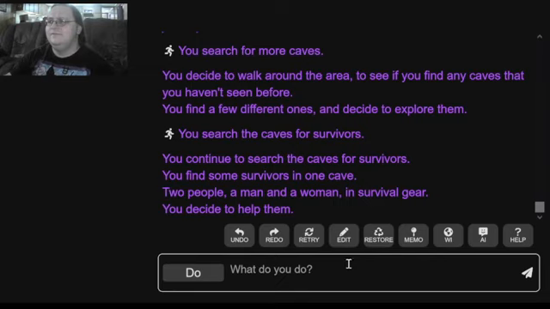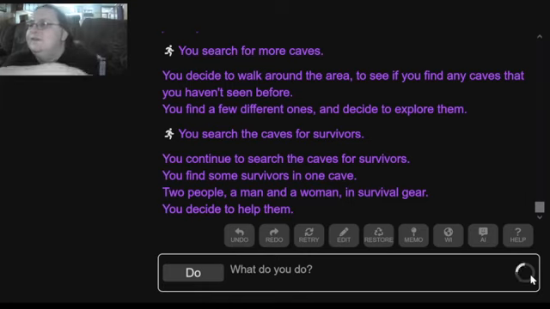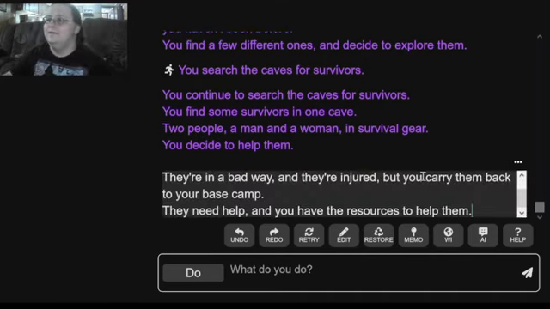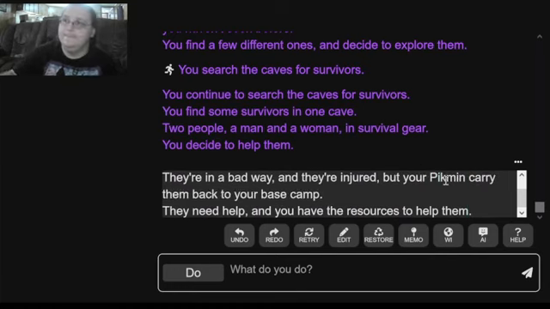Are they alive? I mean, they don't seem to be unconscious. You know what? Let's let it tell me a little more about what's going on with these two. They're wearing survival gear. They're in a bad way, and they're injured. But you help you carry them back to the... No. Your Pikmin... Carry them back to your... ship.